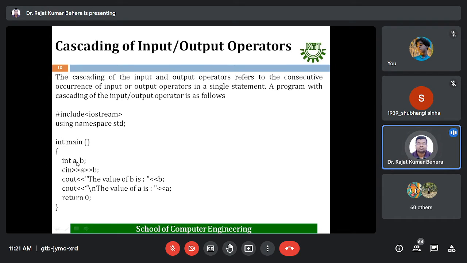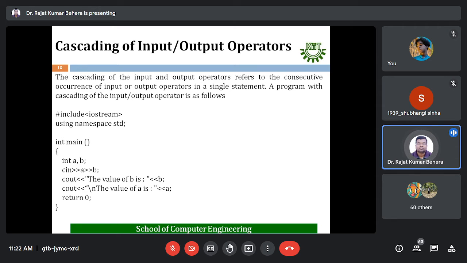So we have defined something called A and B here. We have used the standard input operator, which goes by the name cin. So we have written A and B here. That means the first number which you have written, say 10, will go to A. Then the second number which you have written, say 20, will go to B here. So this is what represents the cascade operator here. That means we are doing a cascading of the input operator.